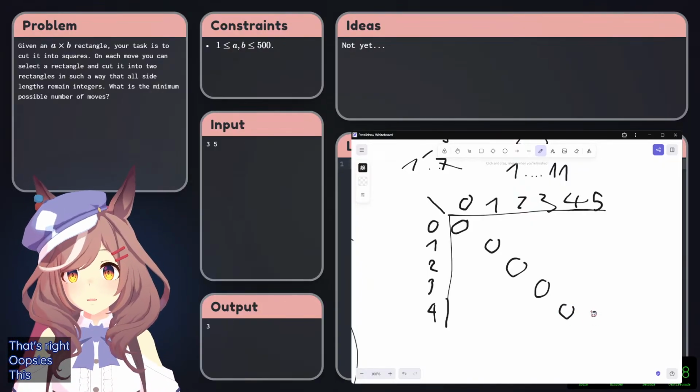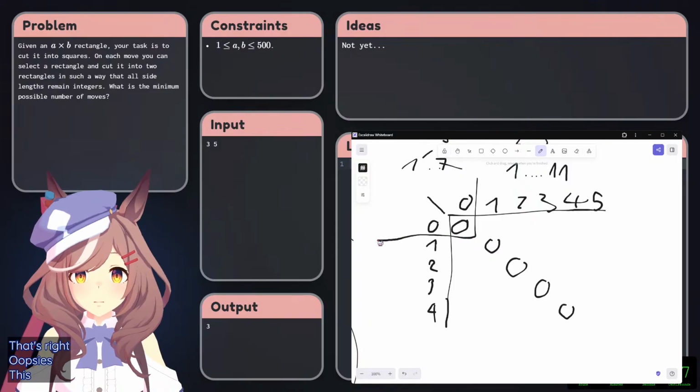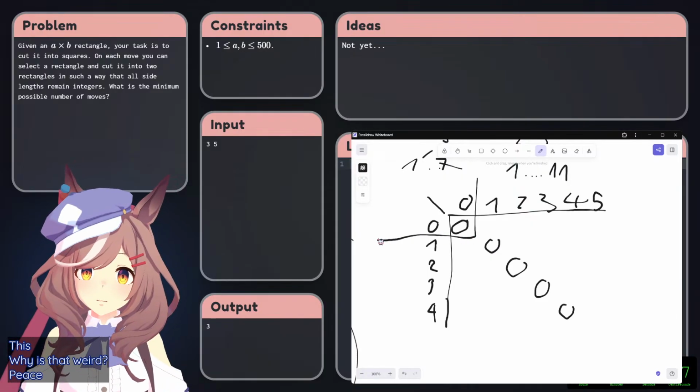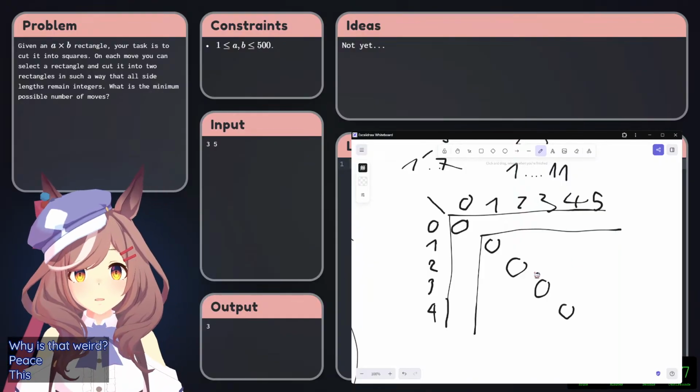And for one, okay, so we remove this. Okay, then let's just take this.